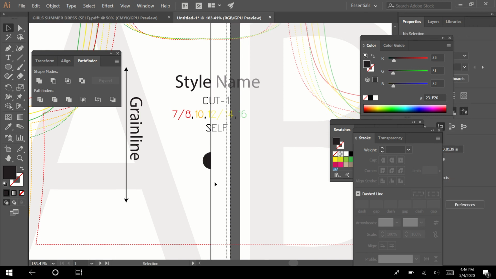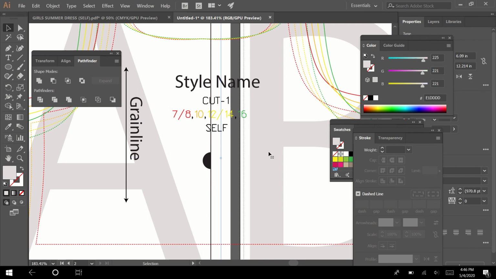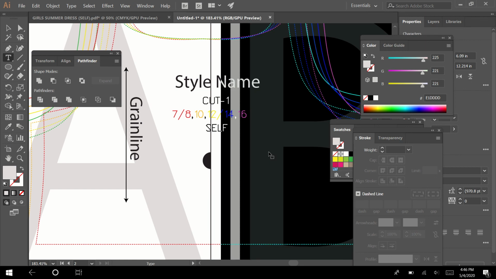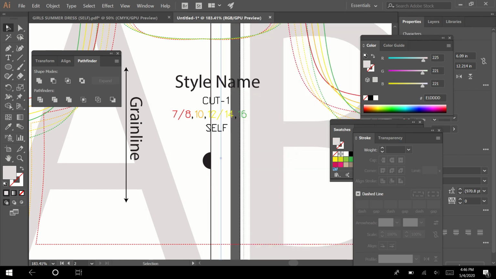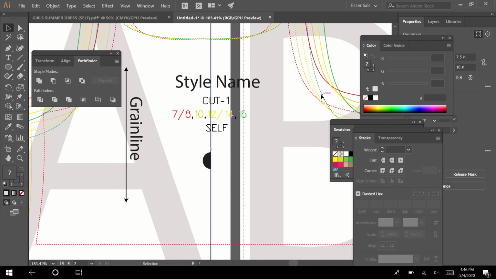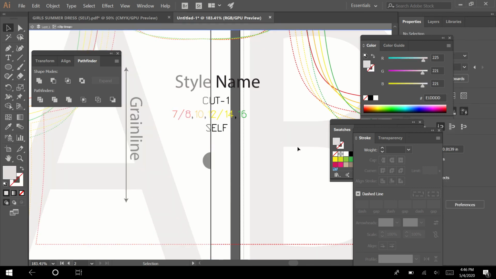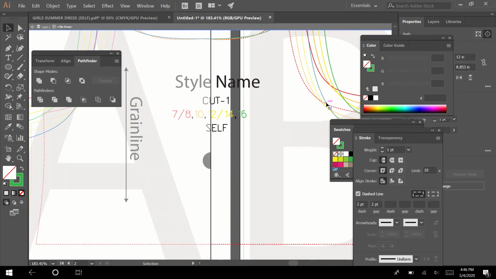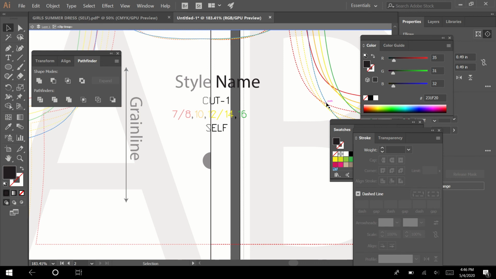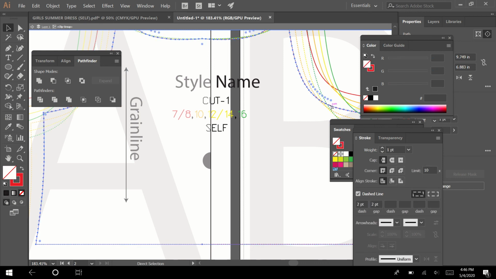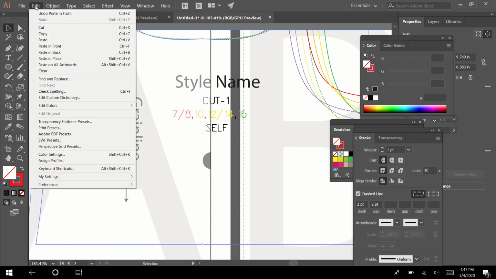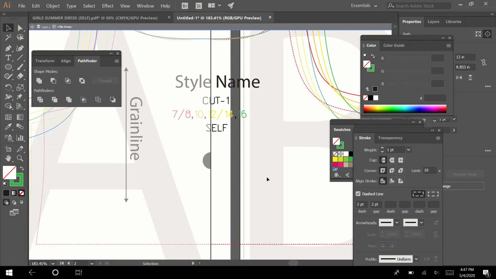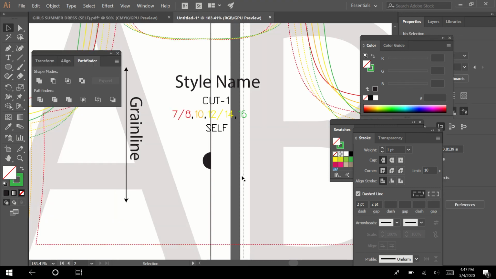And I'm going to double click. And then I'm going to select the other side. I'm going to double click that because I have 2 clipping mask things here. Okay, I'm not going to click the letter. I'm going to double click the actual shape here. Okay, double click. Cool. I'm going to click anything and then Control F. Uh-oh, where did it go? Did I not do that right? Let me see, Edit, undo paste in front, because I don't see anything. So I wonder what I did wrong.